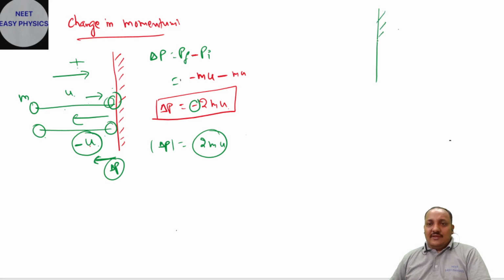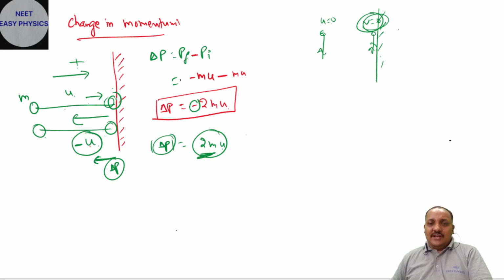So you are moving towards the wall, starting from rest, u value 0. Whenever you are moving and suddenly you hit the wall, your velocity becomes 0. It means some amount of force is applied by you on the wall. At the same time, as the reaction force, the wall is also applying an equal and opposite force on you. Therefore you are going to get hurt, you will get pain, because suddenly your momentum became 0. So change in momentum with respect to time is what we call force. Therefore you have to divide the change in momentum by the time, then you are going to get the force.